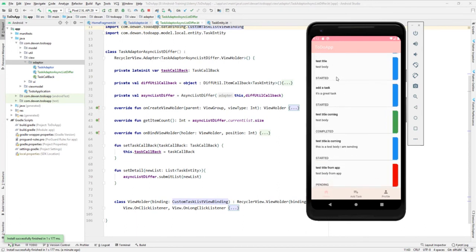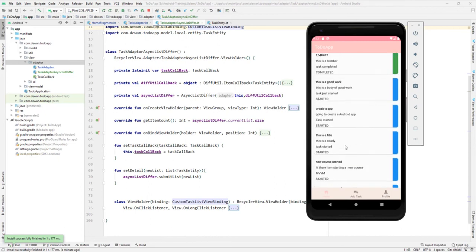You can try to create thousands of list items manually, create one extra file with thousands of items in the list, and try to implement this one. Then you can obviously see the difference between AsyncListDiffer, DiffUtil, and notifyDataSetChanged. All of these work differently, so you can utilize your own ideas and measure the performance there.